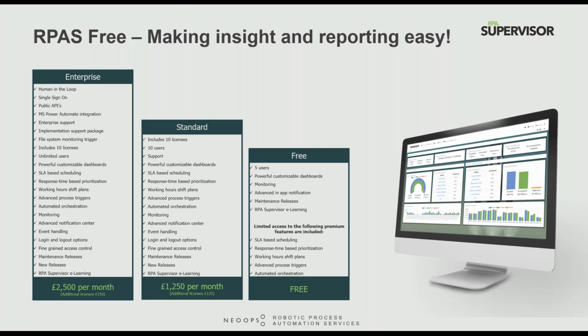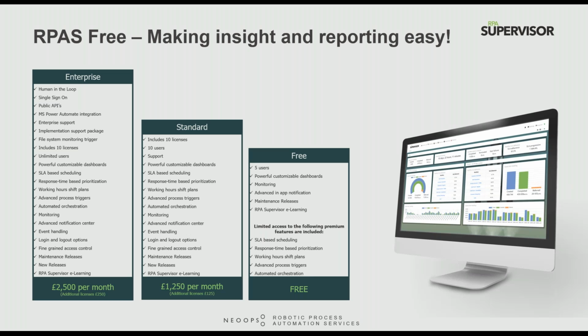In the free version, which I believe is a very good starting point for every RPA operation because it's free, it contains all the reporting. So you can get all the reports which I'm going to present in the next slide.